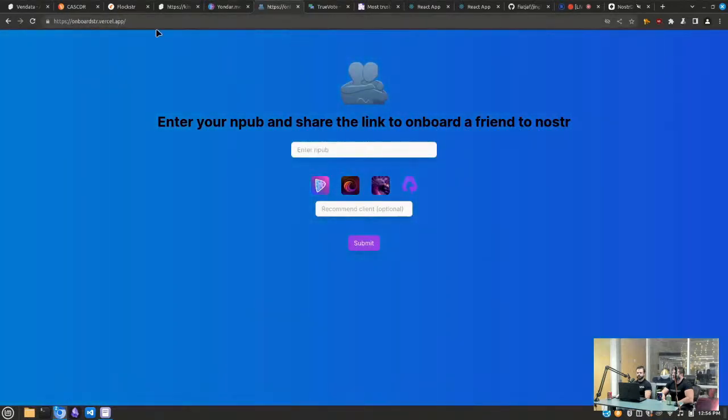The next one is Onboardster. This is one I really like because one of the problems in Nostr since the beginning has been the centralization of the onboarding process. So if you onboard with Domus, you're automatically following, I believe, Domus and Will, is that correct? I'm not an iPhone guy, but maybe someone knows. I think that might be right. So it automatically creates these giants, right?